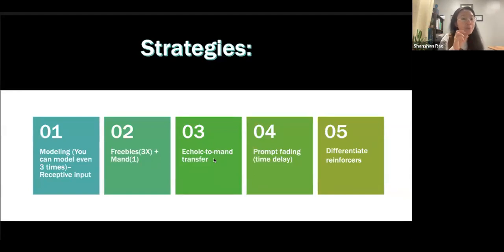Let's say the kid can repeat what you say. Now we're going to use prompt fading. That's a time delay because you want the student to say it independently. That's how I do it. So you hold up the bubble, right? Let's do the time delay. Let's give him 3 seconds. You hold up the bubble, you wait 3 or 5 seconds to see if he can respond by himself, right? Within the 3 to 5 seconds, if the child can say it independently, blow a lot of bubbles for him. You can blow it 2 times, 3 times, and reinforce that great mand that he had.